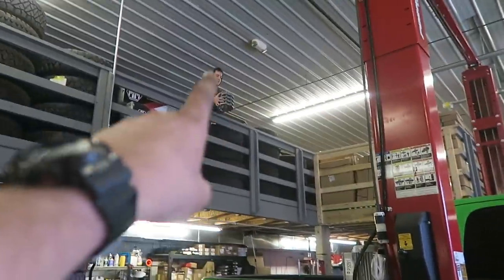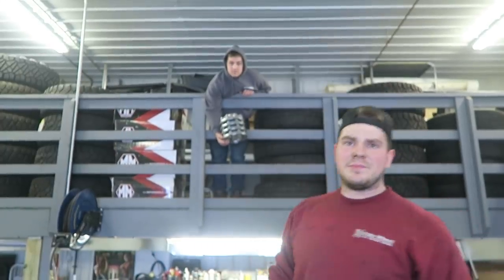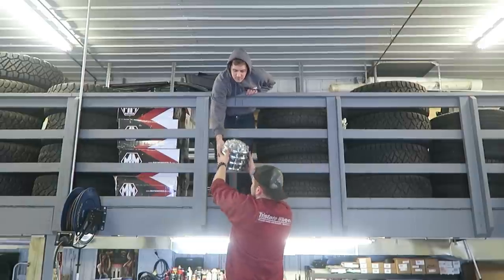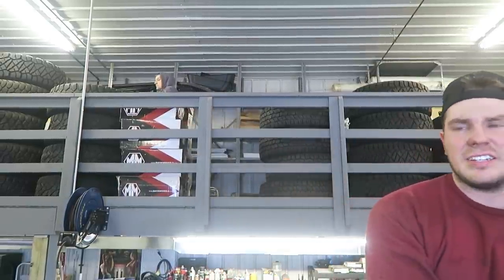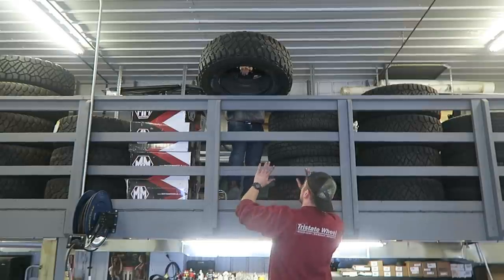What's up guys, welcome back to the channel. Today we got a few things going on. First thing is we're gonna be selling my old stock wheels — I sold the stock tires but I'm out here with some of my buddy's old 35s. We're gonna sell them today, except the problem is they're up on the truck. I think if I stand in my bed, Ben might be able to help me throw them over. Oh, we could totally do this — gently, slowly let it down. Hold on, I got a better idea.